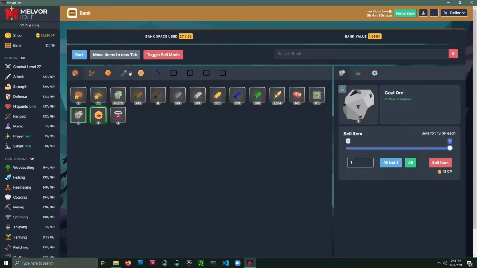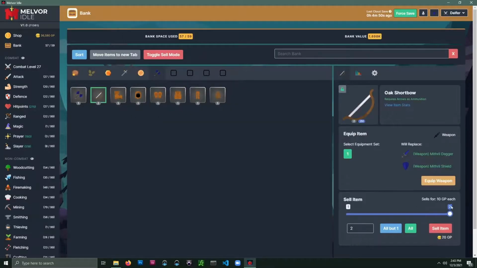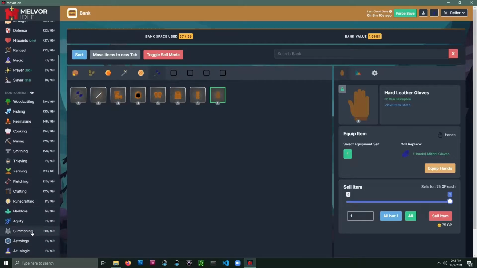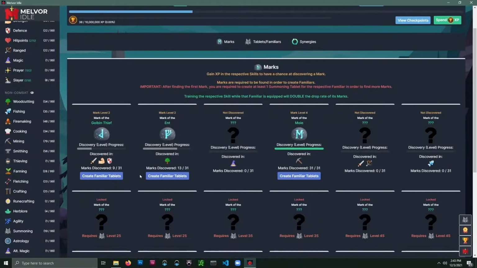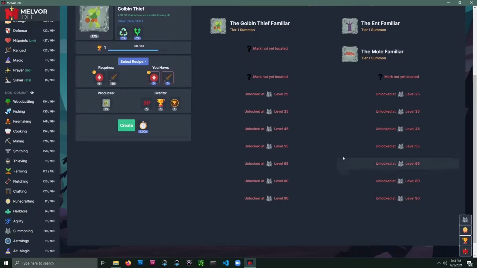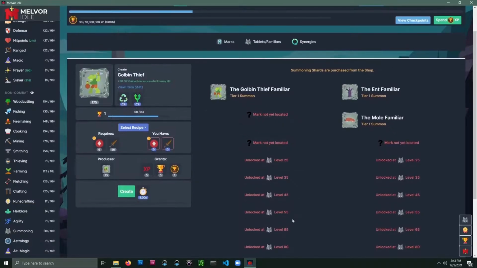So you can switch sets by going to your inventory, and then you'd click equip, and here's my leather armor here. I would equip that instead of the armor I've got on now. There are a couple of interesting other combat things that I discovered, like the summoning. You can create these familiar tablets, and when you create them, then you can summon a familiar while you're fighting. So if I made this one, and I had it equipped, then every time I land a hit, I get 30 gold pieces, which is pretty cool. And you can see there are a lot of different things yet to be unlocked here.